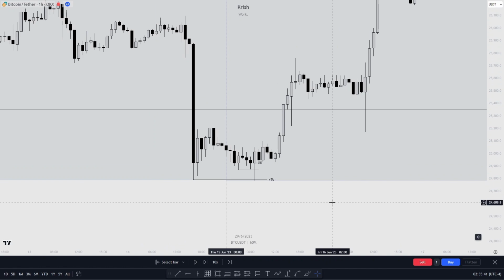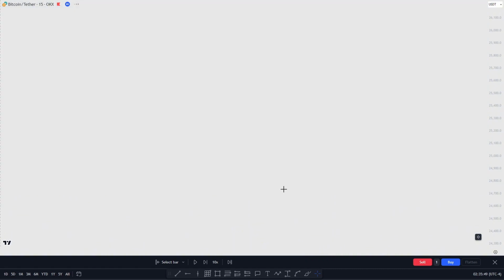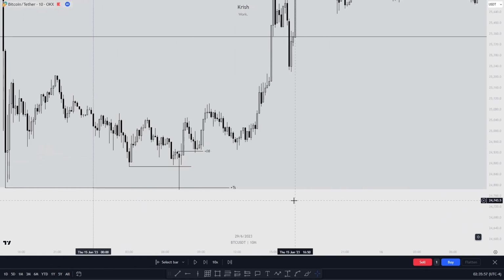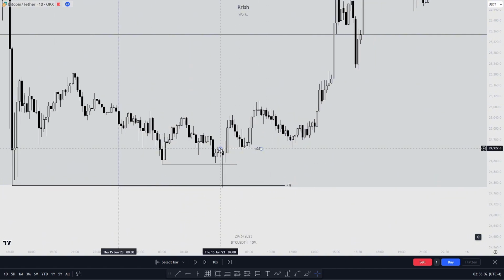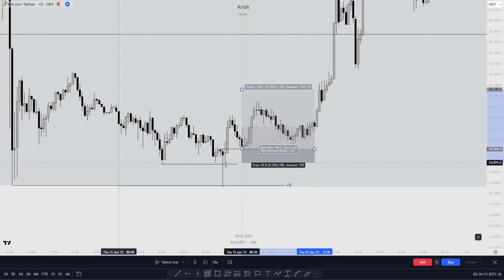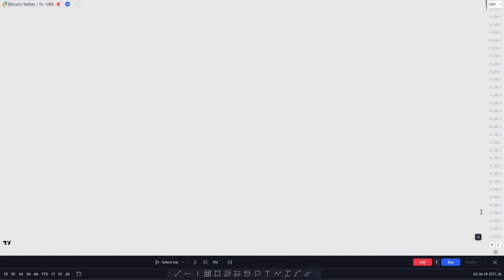And if we want lower time frame risk to higher time frame reward, we go even further than that. Within this turtle soup, we go on the 15 or let's say the 10 minute, just a random example. And within this turtle soup, we get another turtle soup here. And so we use the order block off of this turtle soup. We take an entry here. This is obviously on a huge scale, right? This is a swing trade. But you can gauge an understanding, right? Stop here. Let's go on the 1 hour so I can actually place it.